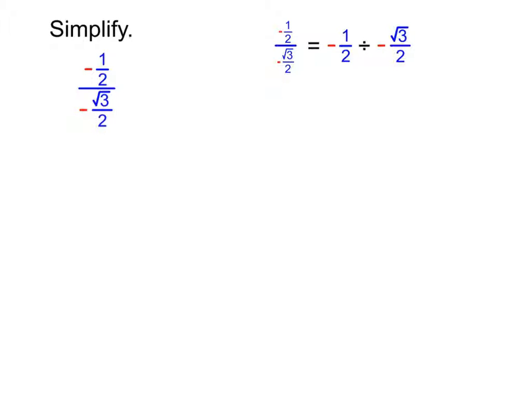A negative out in front of a fraction means that either the top or the bottom of the fraction is negative, not both. Some people try to take that to mean that it's -1 over -2, but if it was, the negatives would cancel each other out. It'd be a positive then. So put it either into the top or the bottom. Personally, I like to put it up in the top just as a matter of habit, and it means that I'm nice and consistent and I don't get mixed up along the way.